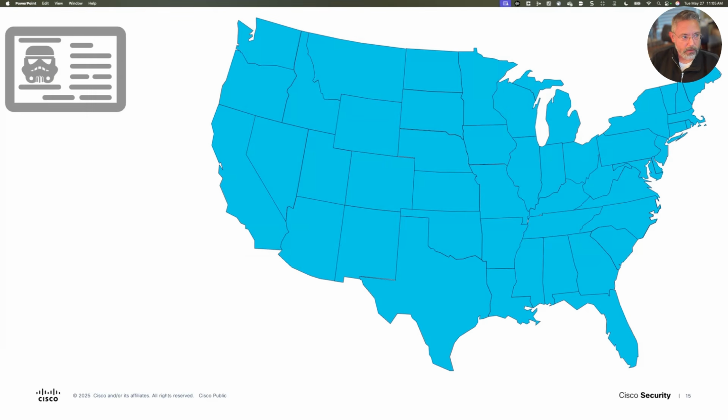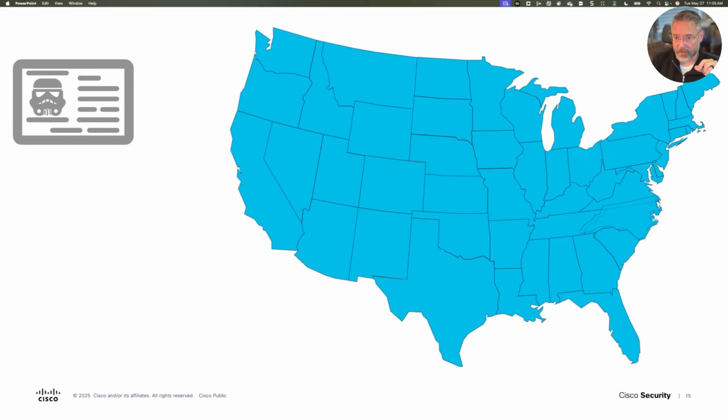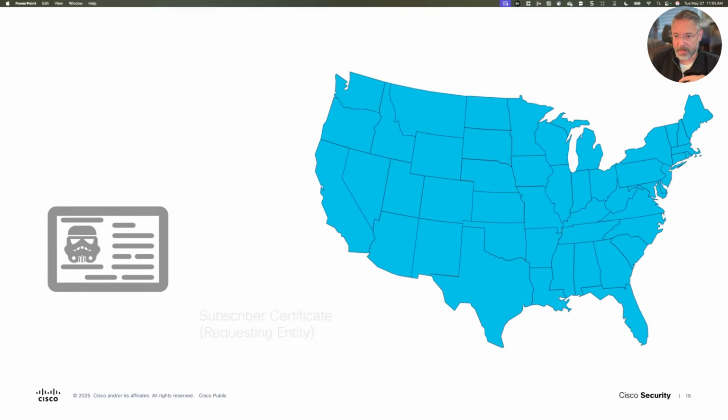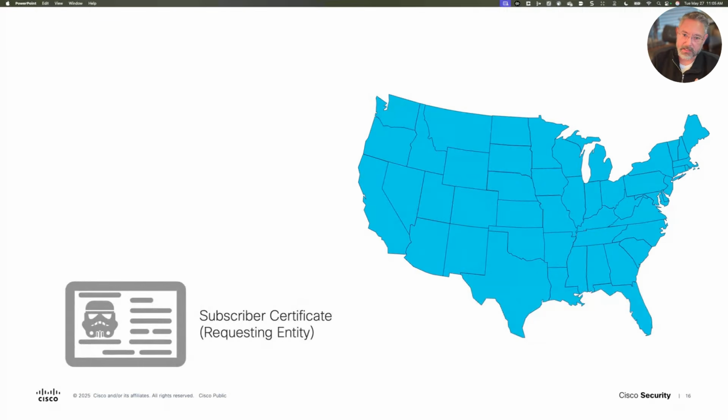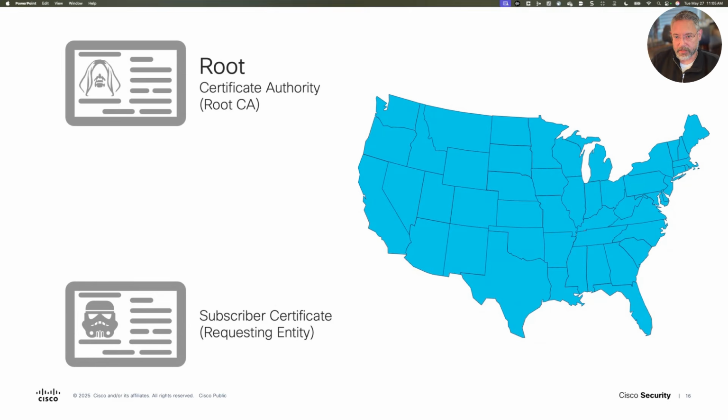So if we take a look, this is our identification that we were shown earlier. So that's us as a subscriber. Now the subscriber is the entity that is requesting a certificate, whether it's a user or a device. All right. So we're going to request that certificate, and that certificate request is going to go to a root certificate authority.